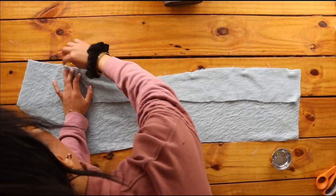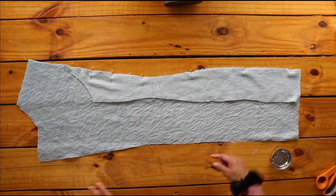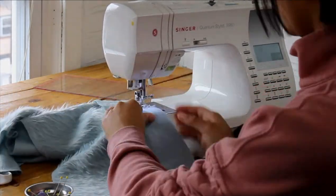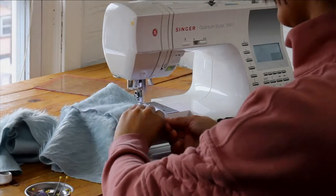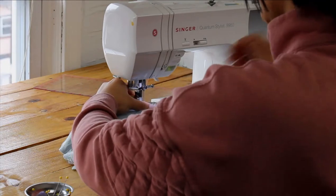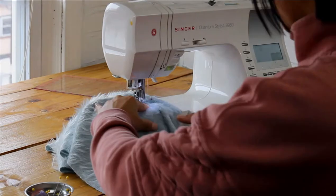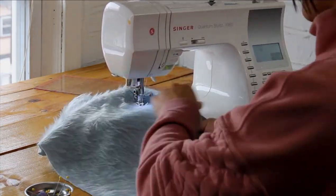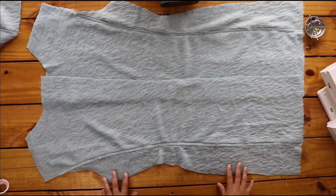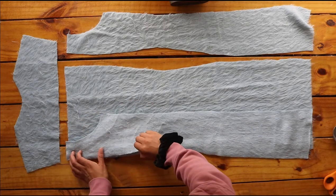To assemble, I started by attaching the two front pieces together by pinning them right sides together. I sewed them together with a straight stitch, then top stitched the seam down on the right side of the fabric. For the back, I attached the back sides right sides together.